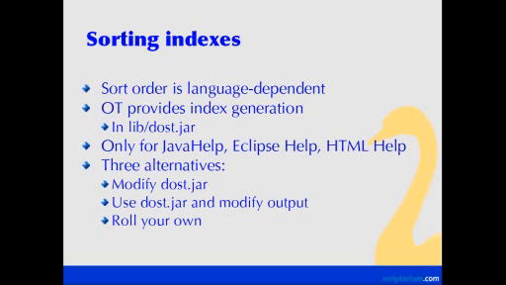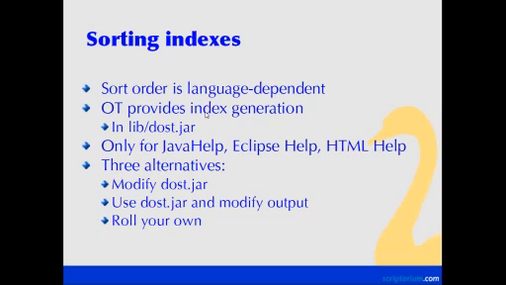Actually, this is mostly talking about index generation rather than glossary. And finally, the third alternative you have for doing indexes is, of course, you could write some routine, whether it be XSL or in some other language, as part of your plugin to generate your own index, provide your own sorting.